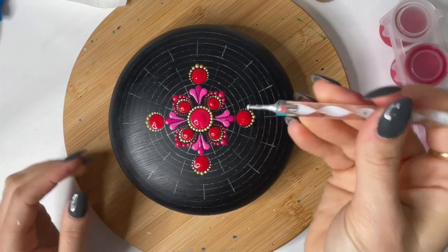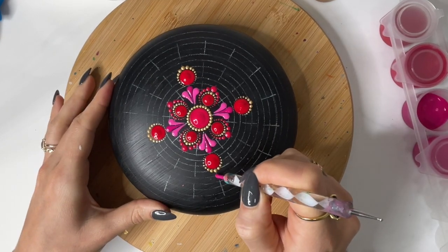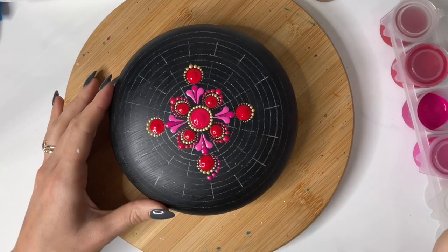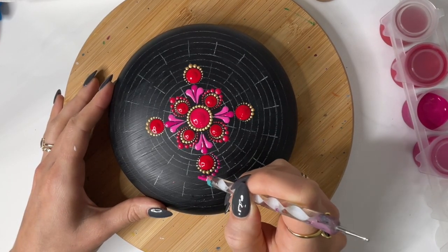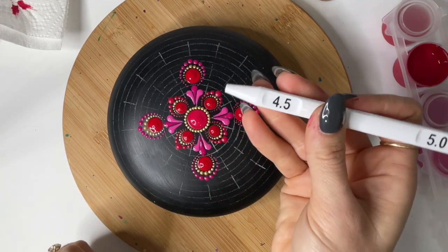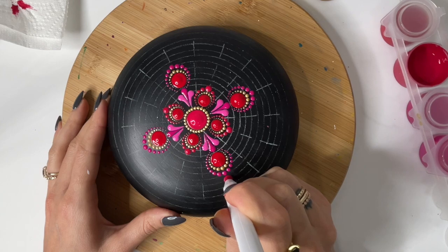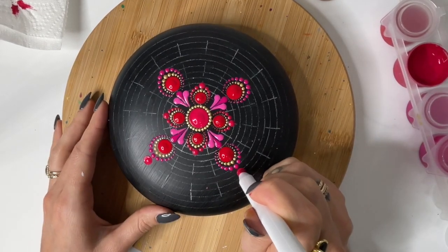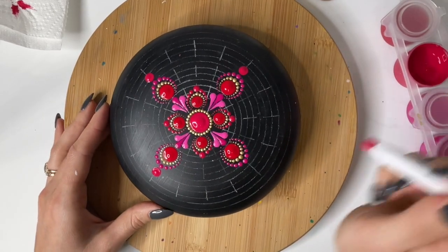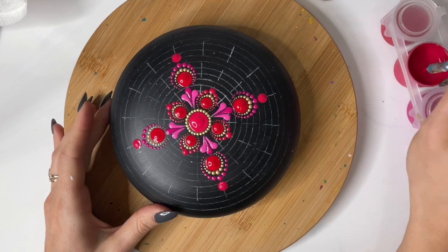Then I'm gonna use the large end of the white tool and the darker pink color. I'm going to walk the dots again. Then I'm going to use the 4.5 and take the Viva Magenta color and make the tip of our petal. Then I'm going to take the large end of the blue tool and that same color, and we're just gonna walk the dots.